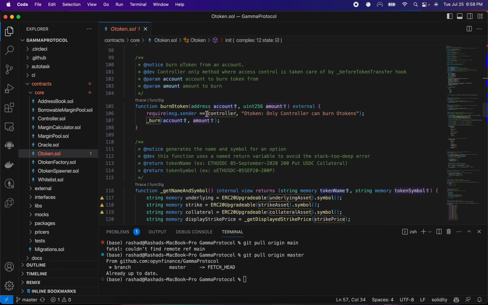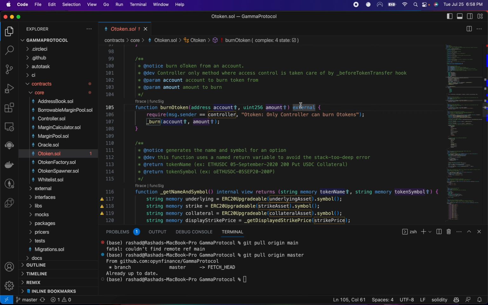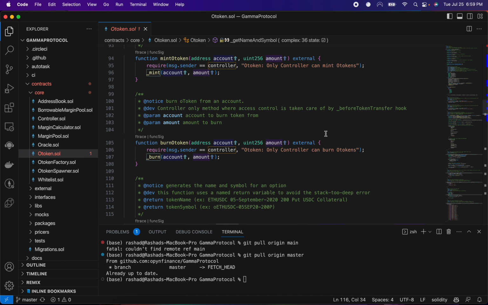There's a lot of little technical small stuff here, like external. Do we all know what these keywords are? Does anyone want me to explain that, or do we not care about that? Does anyone want the internal, external explanation? No. So no one knows what internal, external is? No, I know what it is. Internal means it can be called from within the contract, and external means it can be called from outside, via like the API, via the node. Right.